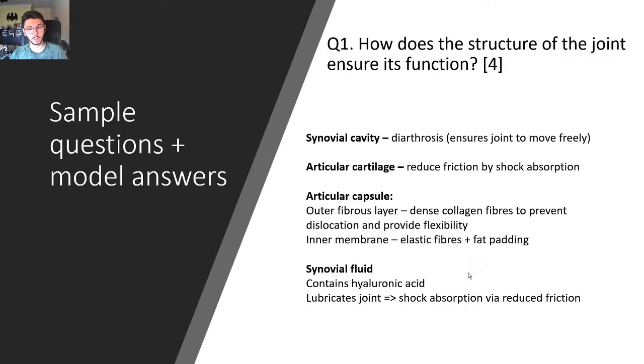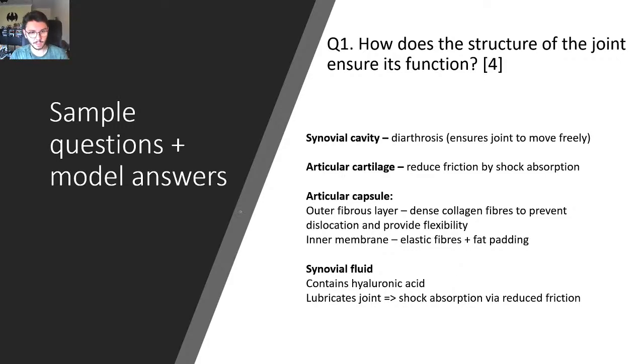Finally, we have the synovial fluid, which has hyaluronic acid. It's secreted by the synovial membrane cells, and essentially it's a thin layer over the surface of the cartilage, and over the surface of the capsule, and its function is to reduce friction by lubrication, absorb shock, supply oxygen and nutrients to the chondrocytes, provide phagocytic cells for maintenance of the joint and to regulate the inflammation and repair, and it also exists to define mobility.